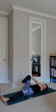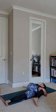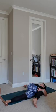Right hand on top of the left knee. Left arm out to the side, and as you exhale, twist. And again, making any minor adjustments as you need. Giving both shoulder blades to the ground. Maybe looking away from your knees.